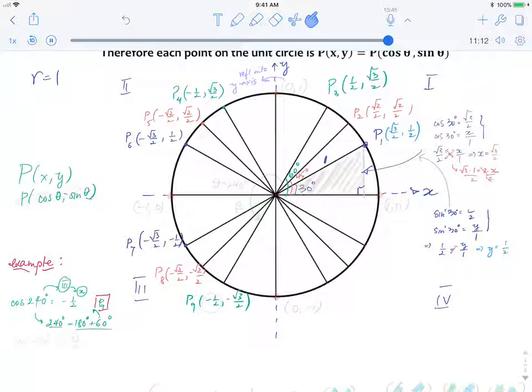The only rule that you should remember is that any point, for coordinate x, y, you can replace with your cosine of theta or sine of theta. And I guess we should also highlight in here the beta corresponding to the example that we just did. So that's the beta right there. And the full angle, the 240, if we write it as a theta, it would go all the way around. So a theta would start on the positive x-axis, and it would finish here. So this is my theta of 240.